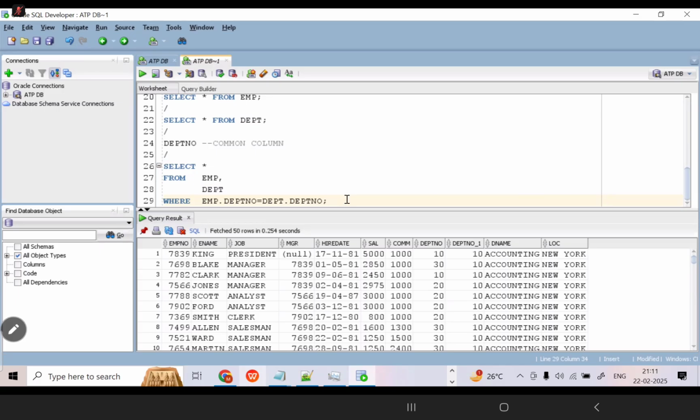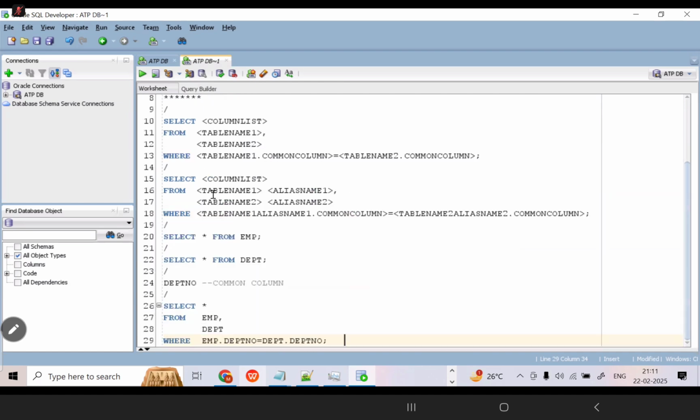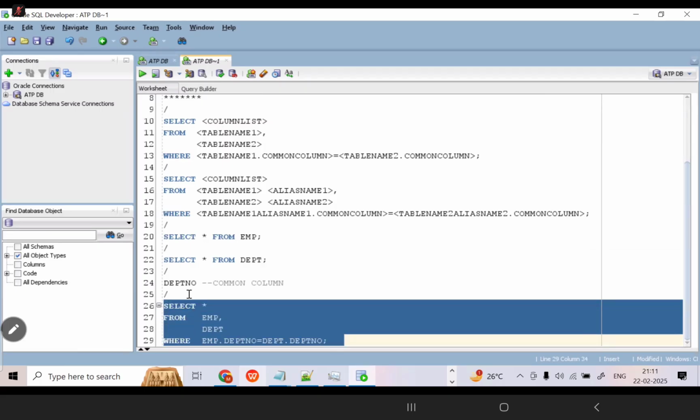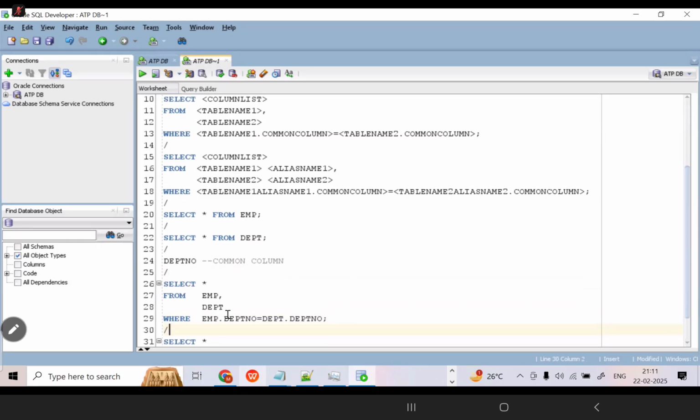Clear up to this? All of you clear for this? This is called equijoin without alias names. For example, same query, just observe here. I'm going to write this query here only. Now you can tell me the answer. I don't want to give the table name directly, I can give the alias name only. Is this query going to work?